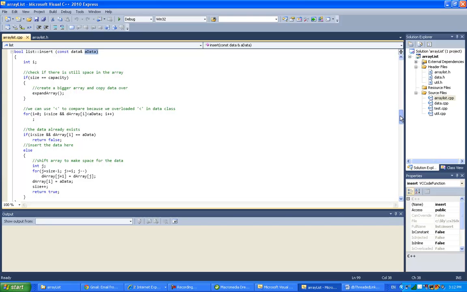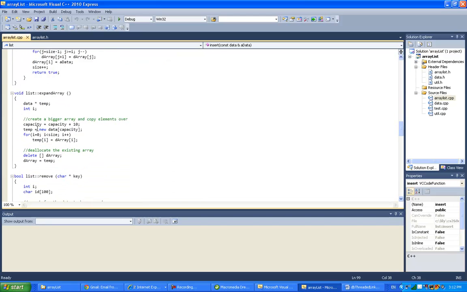So now let's take a look at how we expand the array. So this is how we expand the arrays. First, we update the capacity. In this case, I just add 10 to it. And actually, usually people like to multiply by some factor, like multiply by 2 or some preferred factor. But I just keep it simple, just add 10 there. And we allocate a new array with this bigger capacity, using a temporary pointer here. Then we loop through the original array and do the copy. So you see this performance will totally depend on how big the array is. If it's a huge array, that will take a long time.